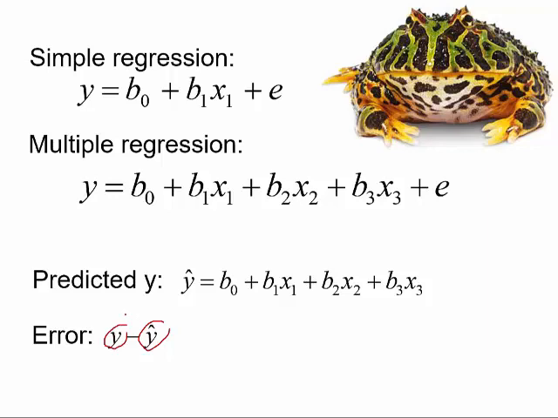That is, we have two variables, observed y and predicted y. We calculate the covariance between those two variables, calculate the standard deviation of y and the standard deviation of predicted y, and take our covariance divided by the product of our two standard deviations, and we'd have a correlation. And note that that correlation also will tell us about the size of the error.